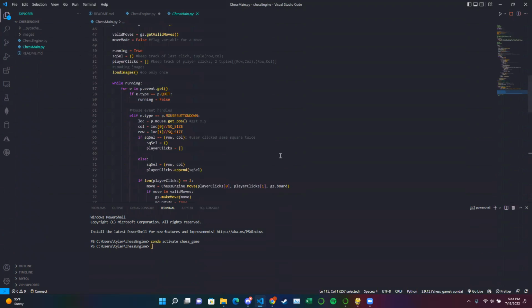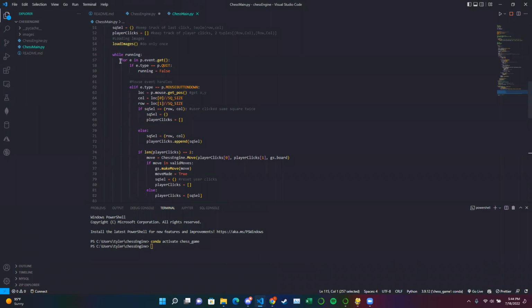Up here in my running section, I'll be checking for events that would be happening, so mouse triggers, button presses, and stuff like that. Unless I type in an escape or a quit symbol, I would undo my running.